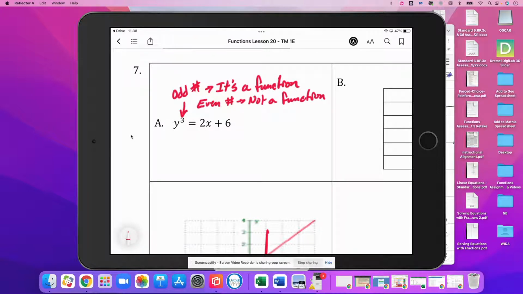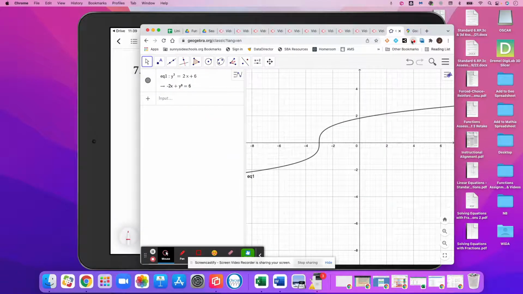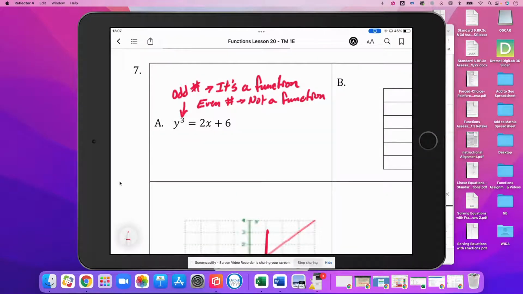Not super important that you remember that. The odds of that coming up on a test are really pretty small. But for those of you that have a great memory, something to tuck away. Okay, so capping this one off again, guys, if the exponent on y is odd, it is a function. If it is even, it is not a function.